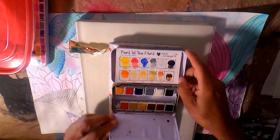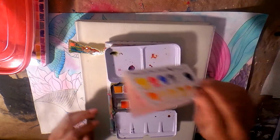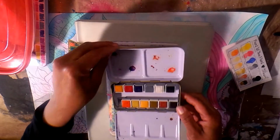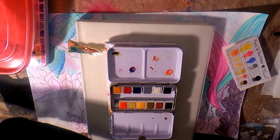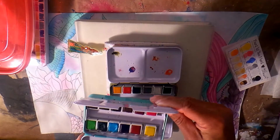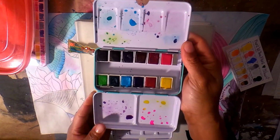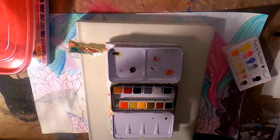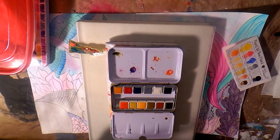Okay, so this is, you know what, I don't want to, okay, it's dry. This is the gold palette, which is the neutrals. And then this one is in turquoise. You guys have all seen it. I really can't do it because I have some watercolors on here that I don't want to drip off. So anyway, that's the Brights palette, which I love.